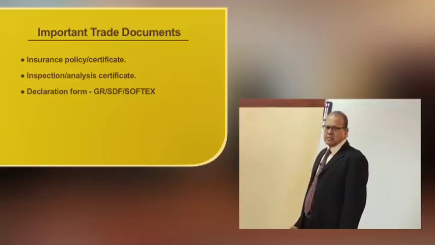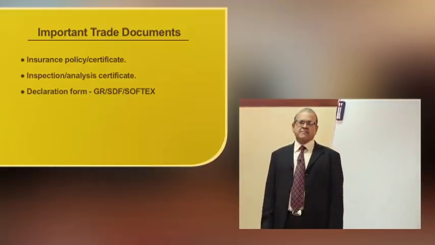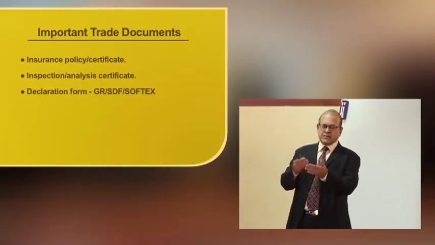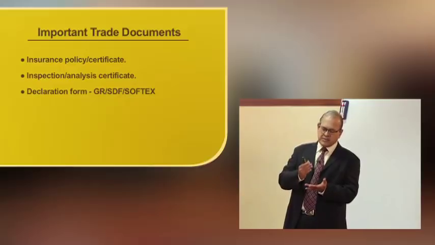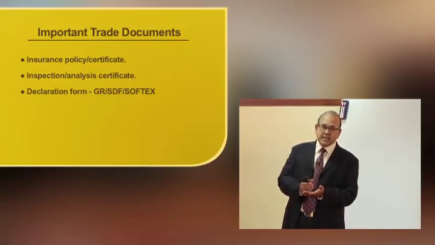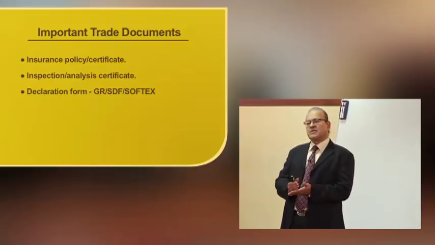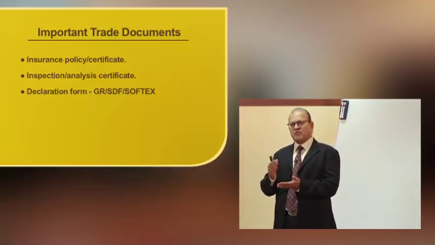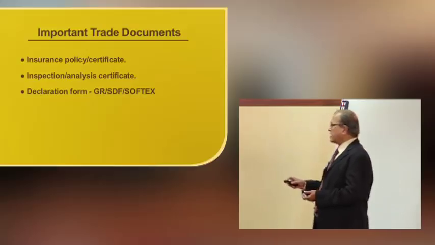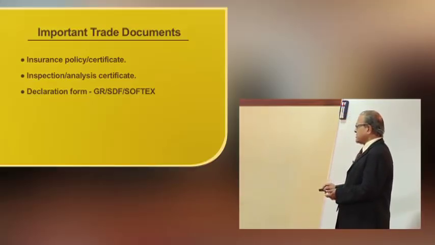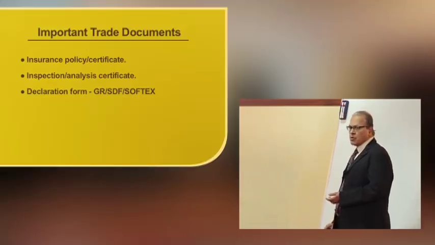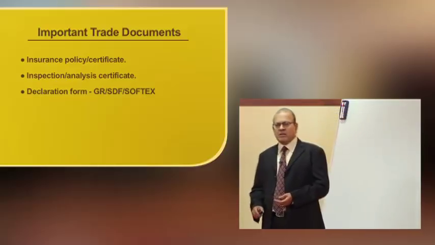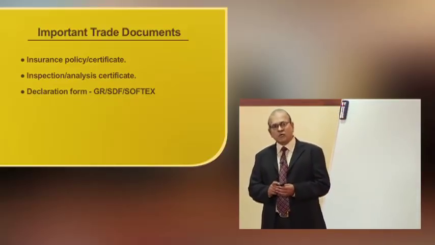What is this? This is an export declaration form where the exporter declares that this is the value of goods, this is the quantum of goods, this is the ship or vessel name and date of shipment. That is a physical movement of goods. This is a very, very critical document because this has got two angles I already told you about. One is the forex angle and the other is the movement of goods angle.